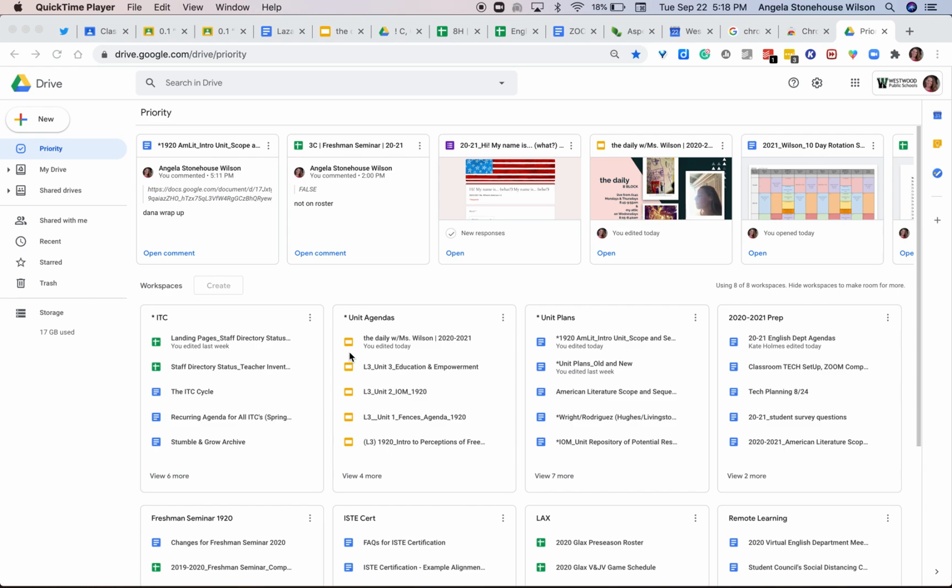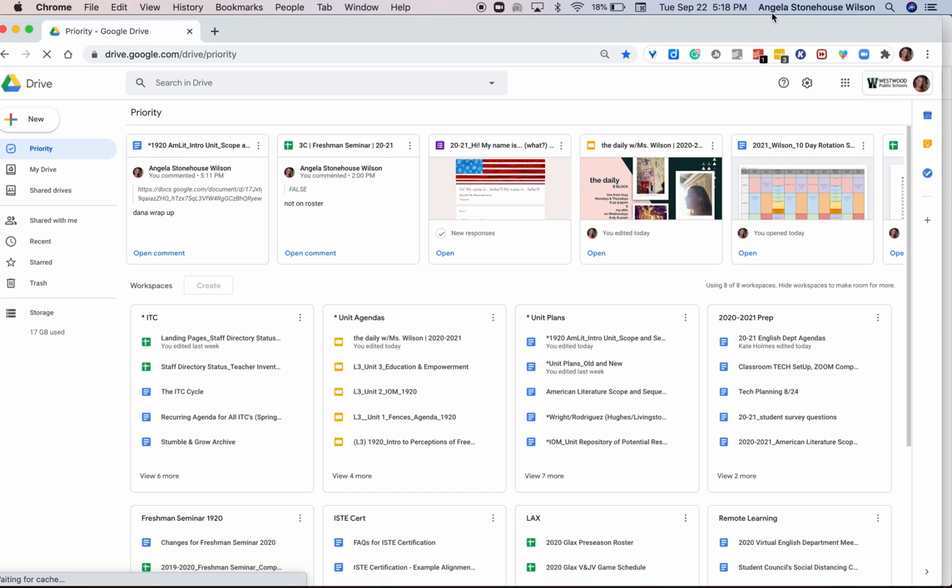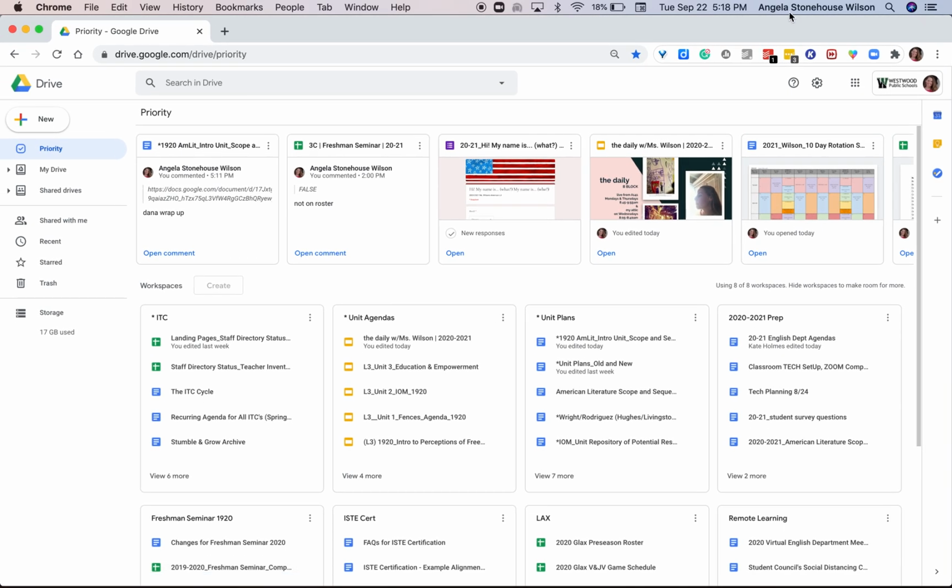What usually ends up happening to me is I'm in the middle of a project when the bell rings, and I know that the best thing for my students is to only have open the tabs that are applicable to them, which always creates kind of a conundrum: what do I do with all the tabs that are currently open that I need to stay open? The band-aid to that problem is just pull your tab forward, hide all the open tabs, and voila, that's all your students will see, that open tab.